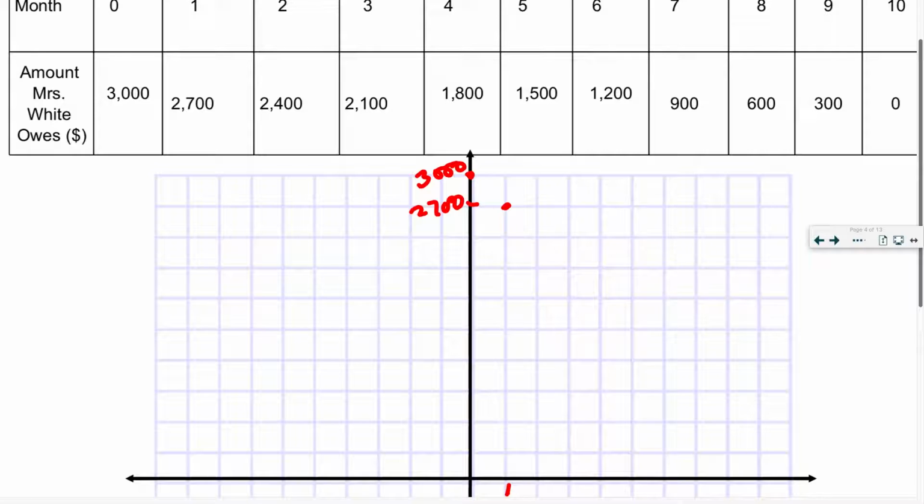Why is the slope not -1? Because here's the thing. We learned slope, rise over run. From that first point to go to the next point, is going down 1 unit and over 1 unit. So is our slope -1? Does that make sense? If we know every month that Mrs. White is paying 3, and this is a connection we have to make here because some of you are doing this, obviously not intentionally. We're getting very caught up on rise over run. I'm going down 1 unit and I'm going over 1 unit, so my slope must be -1. Why is the slope not -1?